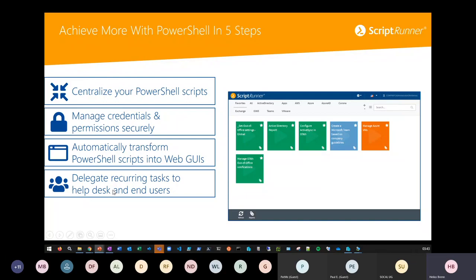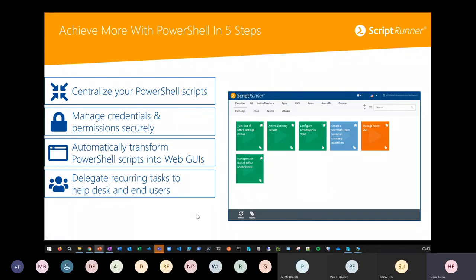And with all that, we can start delegating recurring tasks to people in help desk, to end users, and so on. What you see here is the Delegate app, and I will show you all that when we switch to my environment. Each of these tiles that you see here represents a use case, which is obviously a PowerShell script.